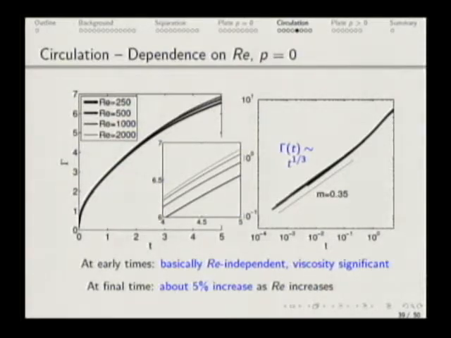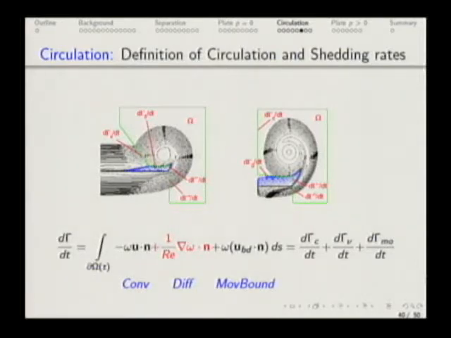Okay, so how do you make sense of that: viscosity is significant, but the result is independent of viscosity? If I look at my d gamma dt, if I look at this red term, which is the one that accounts for viscosity, for viscous diffusion out of the vortex, I have a gradient of vorticity divided by a Reynolds number. As Reynolds number increases, the gradients increase and the Reynolds number increases, so that the overall combined effect is basically not changing. That's what this is saying. Okay? That's how I explain those results.